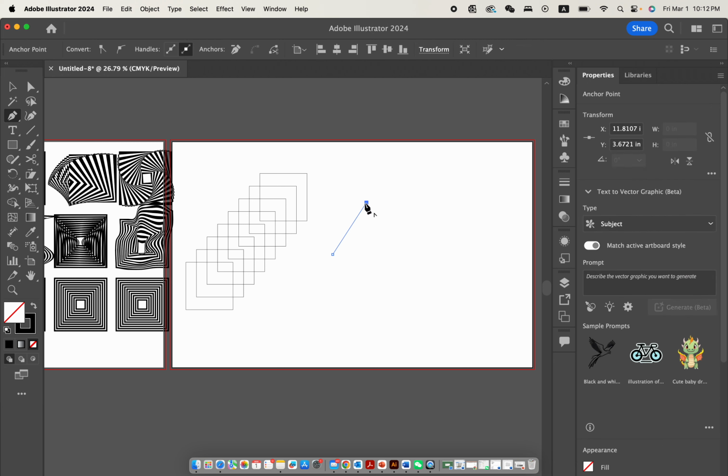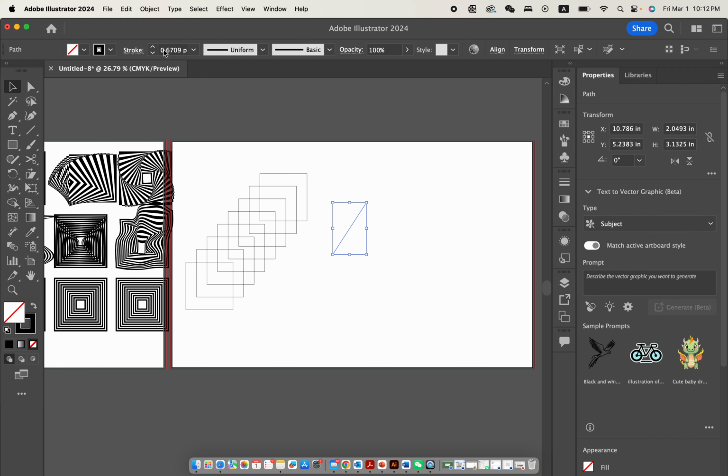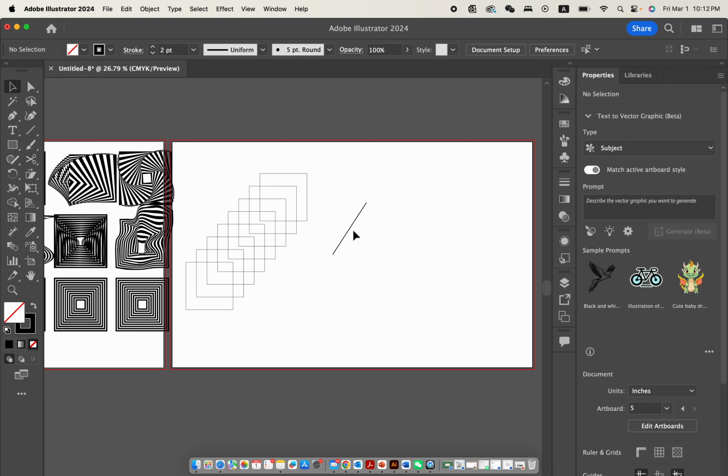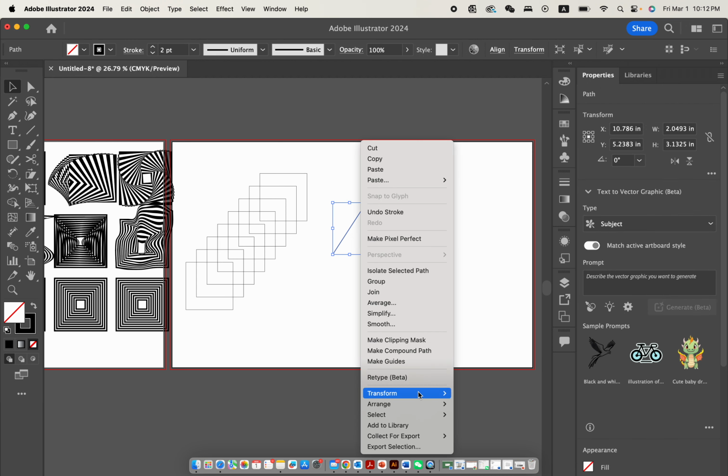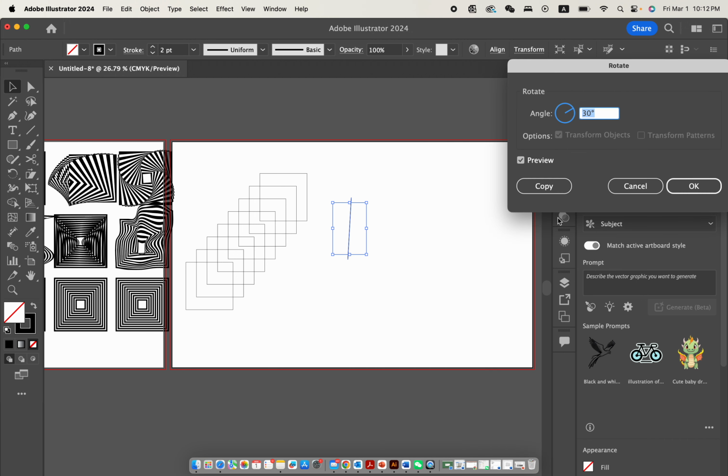It's the same thing if I create a line here. I want to make sure I got a width here. So if I want to rotate this line, right click, transform, rotate. You can set an angle you want to rotate, probably like 10, any angle you want.